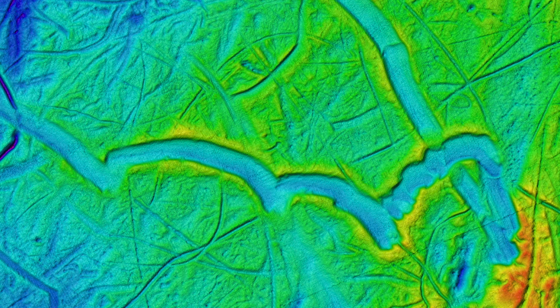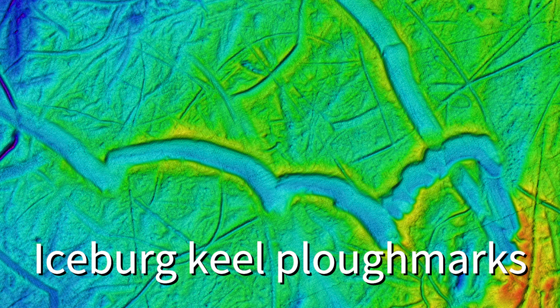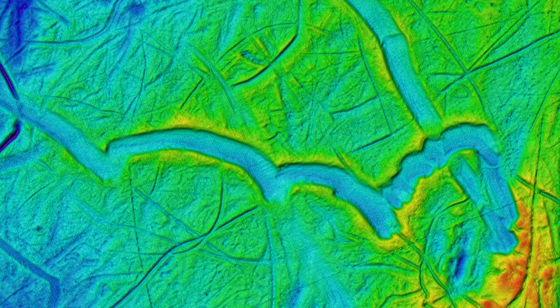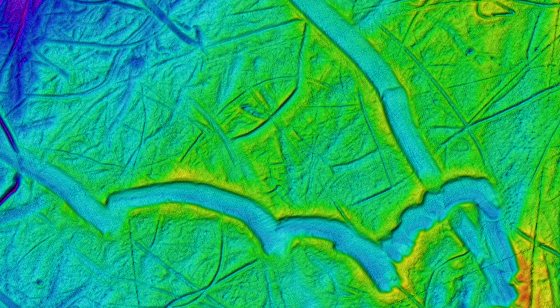We can also analyse the landforms that are preserved on the seafloor. When icebergs carve off a glacier or ice sheet, their keels can sometimes scratch into seafloor sediments, creating features we call iceberg keel plough marks. An example of these plough marks is shown on this bathymetric image. Iceberg plough marks can be 10 metres or so deep and up to hundreds of metres across. This image shows a series of quite small plough marks cut by this one much larger plough mark. Analysing features such as this preserved on the seafloor can tell us about the size of the past ice mass, and they can also tell us about past oceanographic conditions that were operating at the time the icebergs were drifting around.